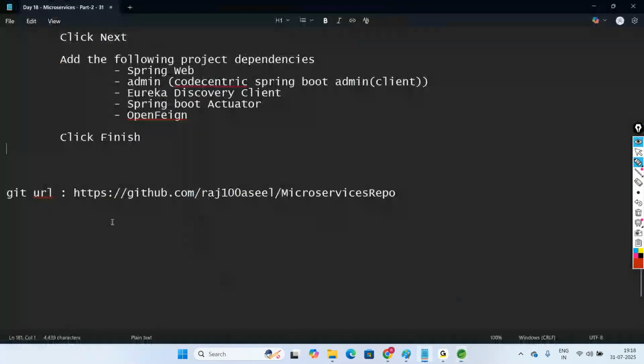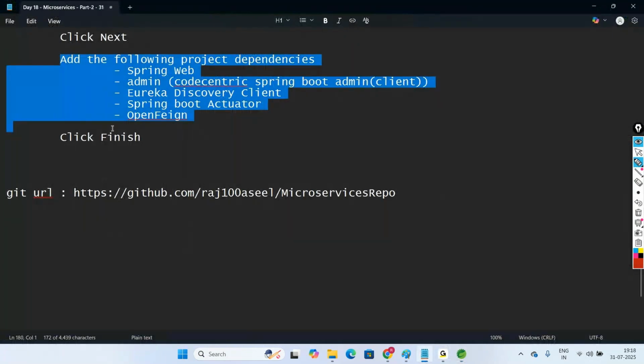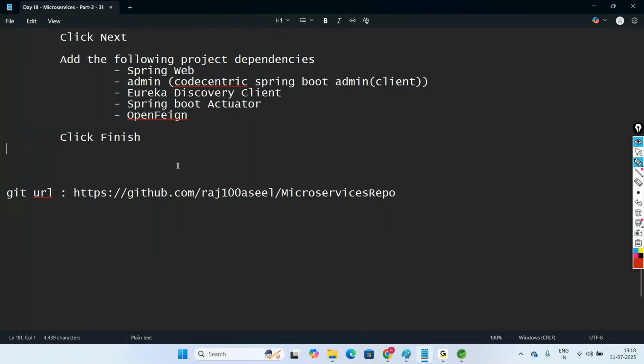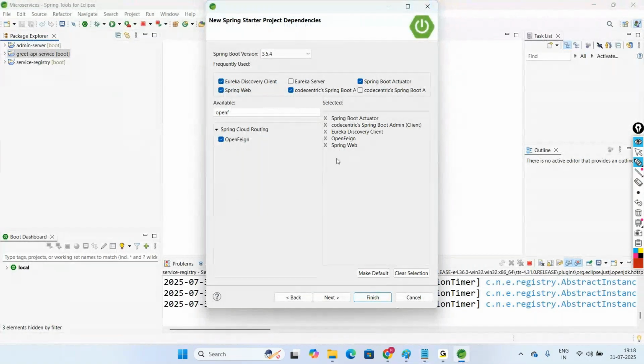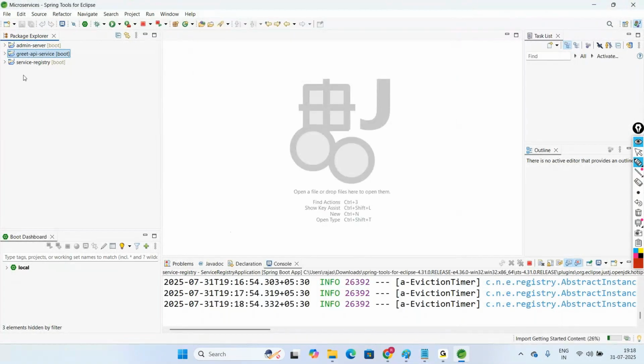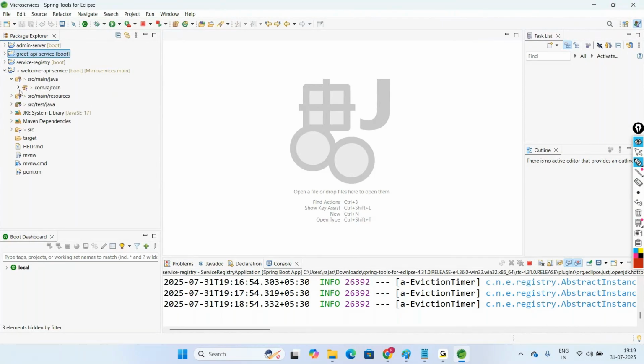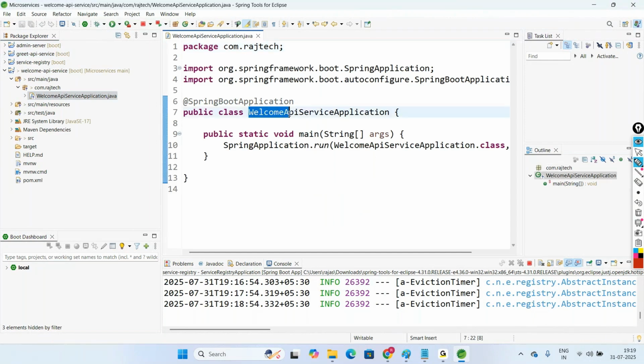Now, once we have created this REST API Spring Boot project, that is Welcome API Service, our next step is we need to add an annotation, @EnableDiscoveryClient. We have to click on finish now. Your welcome service is created. Now go to the Spring Boot entry point, WelcomeApiServiceApplication.